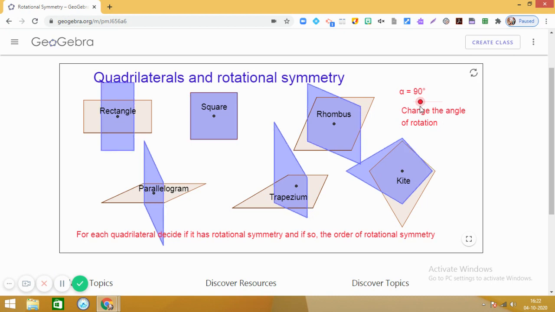Just observe. Look at the position of the rectangle. Are you getting the same position? No. Okay. Now, observe this. This is interesting. Now, look at this square. Are we getting the same shape? Yes, we are getting the square after a rotation of 90 degrees. What about the rhombus?